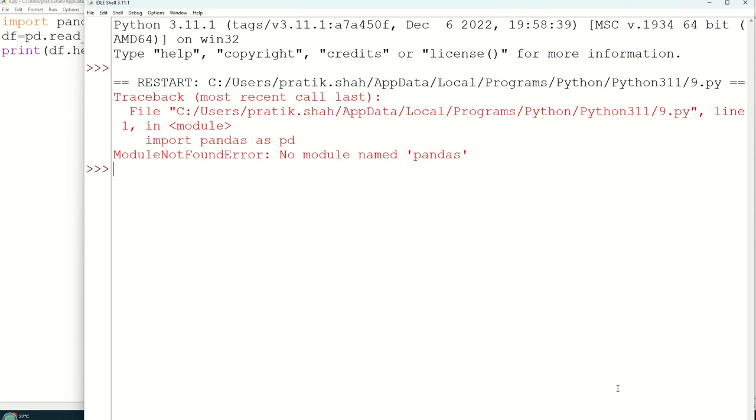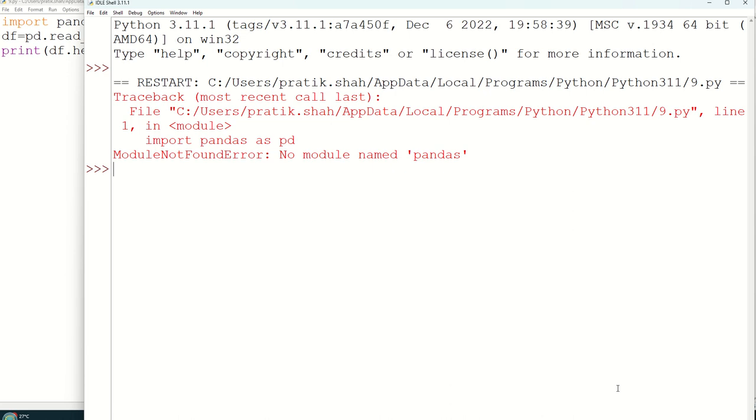Guys, remember one thing, this video is only for beginners. We'll show you step by step how to install pandas and then how to execute a simple program. Before I start with the installation, a brief overview regarding pandas.